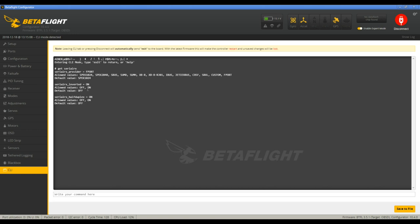Oh, and I did actually have to change the serial RX inverted on, even though I'm using the inverted pad that's supposed to be basically uninverted. Anyway, and I had to turn the half duplex on. And I did flash everything with the latest firmwares. I used the F-Port firmware for the R9mm off the FrSky website. There are other videos for that. I'll link Bardwell's because it's the one that I used for the serial pass-through. So once you have those set, everything should be working.